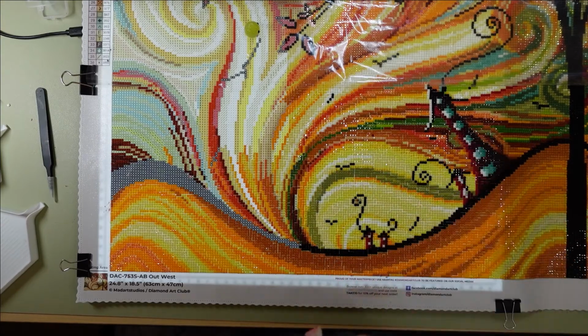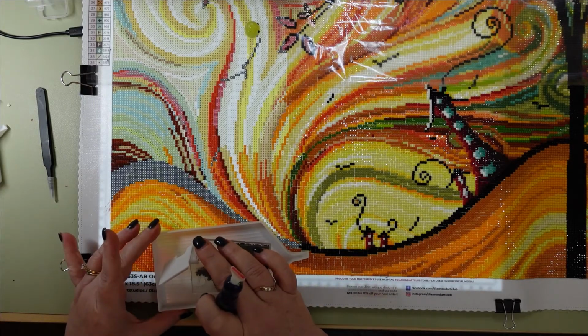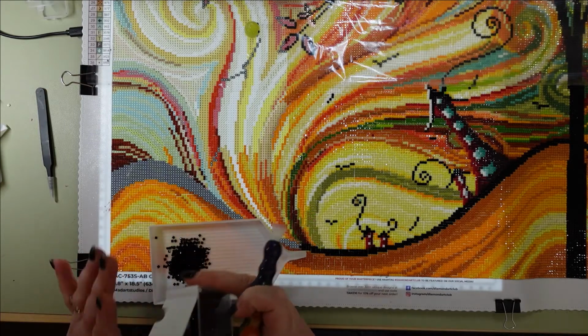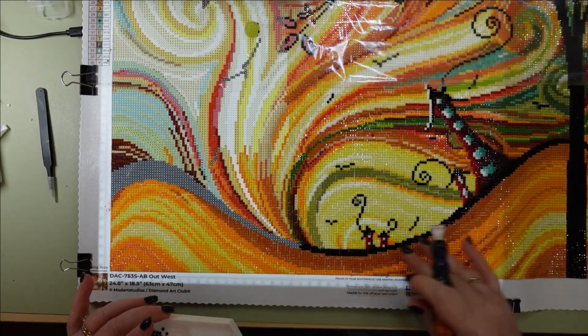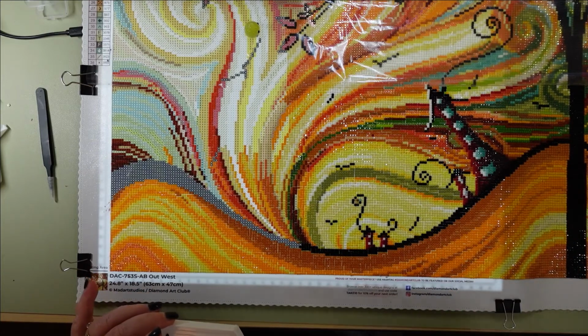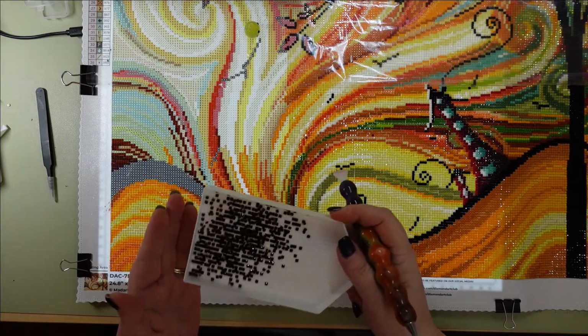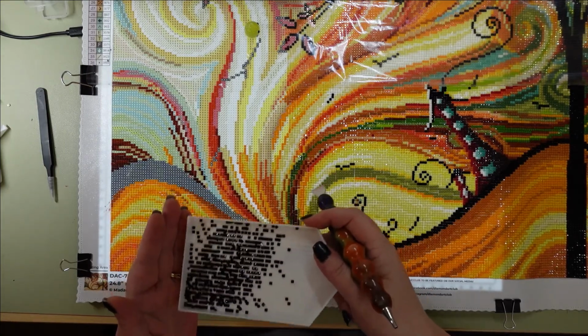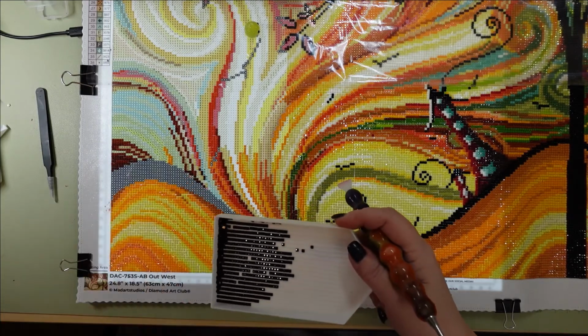So if you guys don't already know, WIP stands for work in progress, which is my work in progress and your work in progress. And the chat portion is just me babbling away about, like I said, shenanigans in life. So you guys feel free to grab whatever it is you're working on. If it's not a diamond painting, grab whatever it is. Plug in your earphones while you're doing your housework, whatever you do. I've done it all. I've kept myself busy, and then I've also just sat and watched.